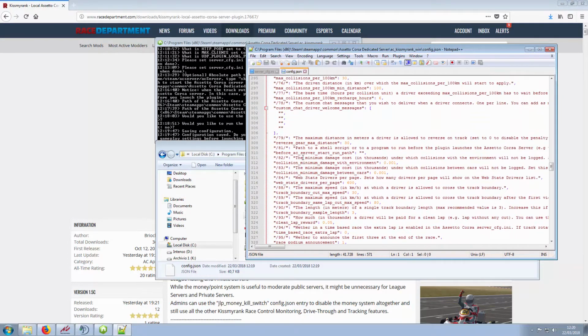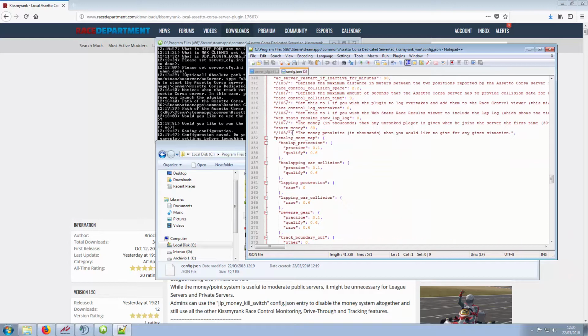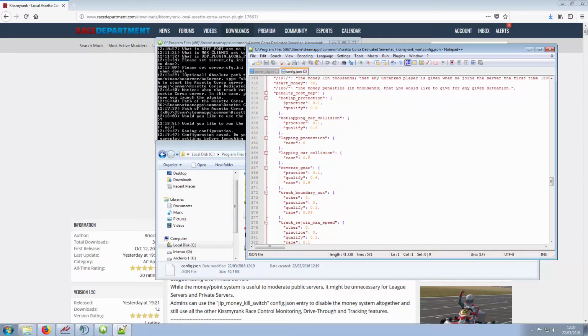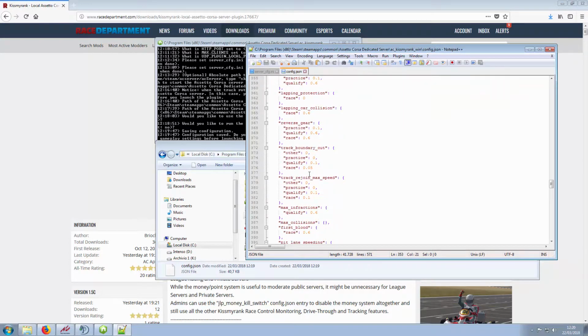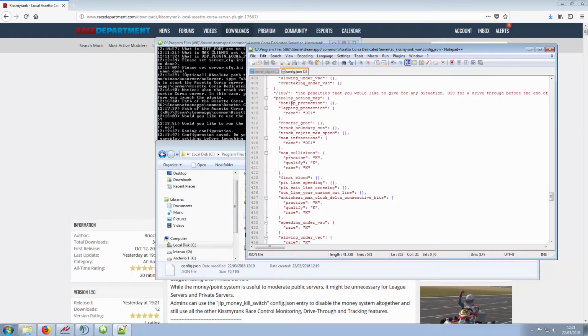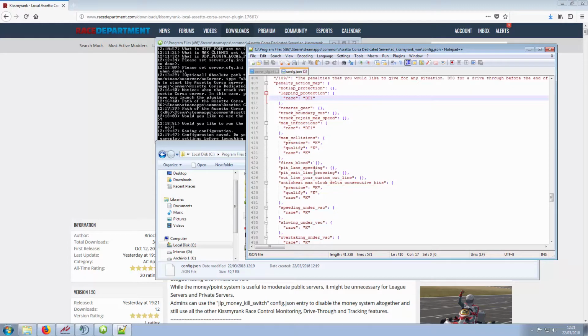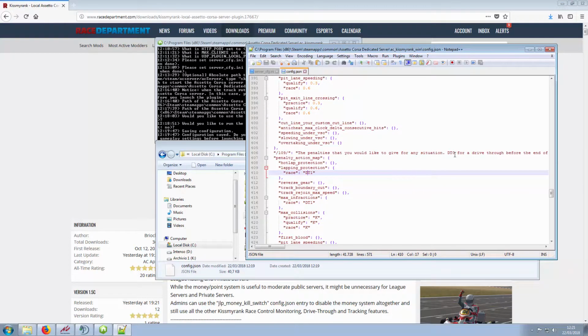You can set custom welcome messages for your server, and here you got other important parts, which are the penalty cost map, which binds every infraction that is possible to a price for every session. You can fully customize this. And then there is another important part here, which is the penalty action map, where you can bind infraction to action, for example, a drive-through in one lap, or a kick, or a temporary ban. You can just read the instructions here.